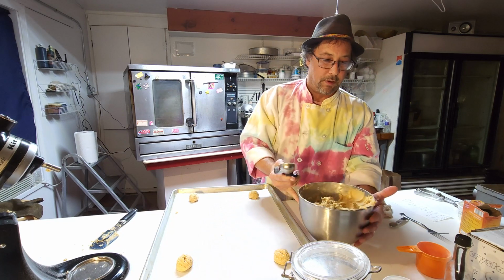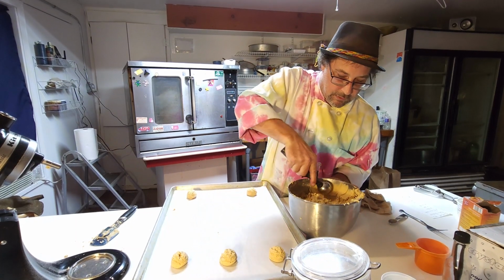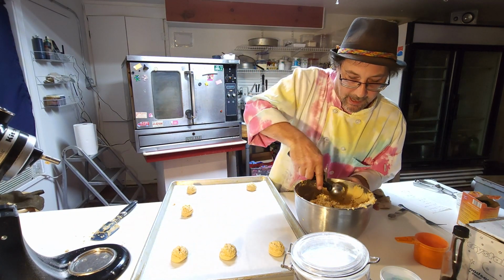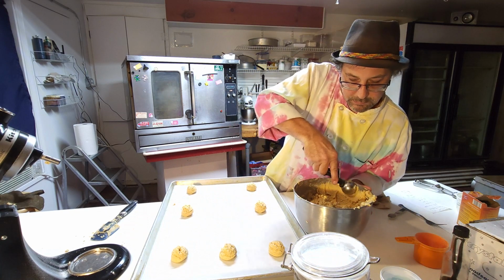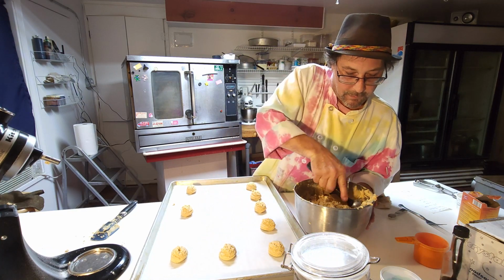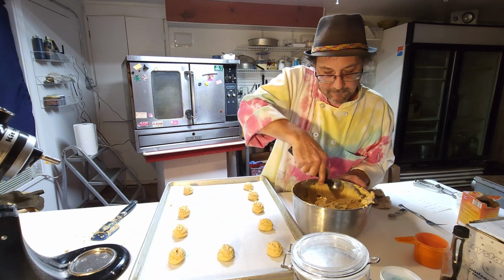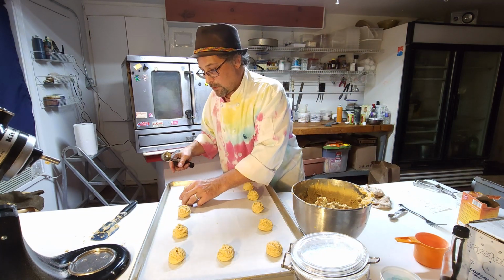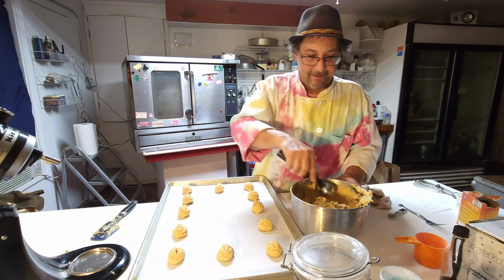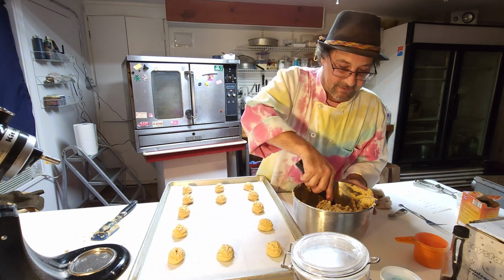And what I'm doing is I'm using the bowl to level off my scoop. Make sure that there's no air pockets. You don't want any air pockets in there. So I know that they're all going to be the same size. And I also know that with this particular size scoop, 3x5 seems to be the perfect amount of space in between the cookies for your baking. So they don't run into each other. If I tried to do like 4x6, which would be normal for cookies on a pan, they're going to be touching and mating. But 3x5 is pretty much perfect.